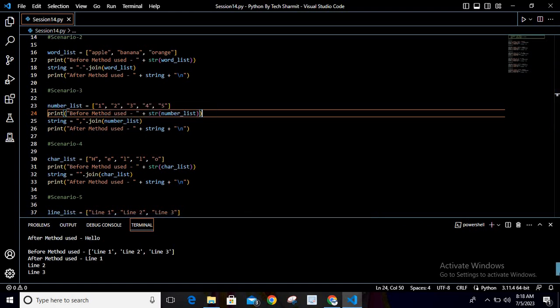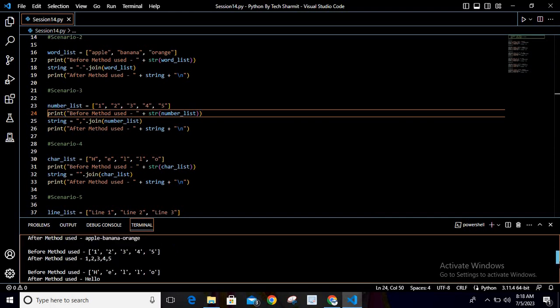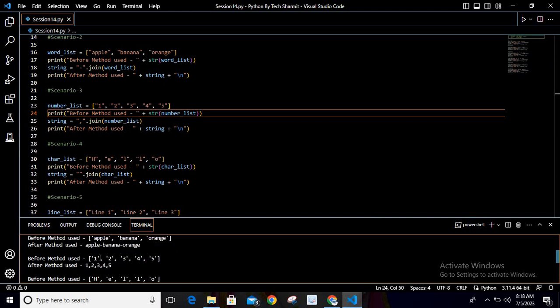If I check the output, you will see it converts like this. Previously it was 1 2 3 4 5 as list elements, and after conversion it becomes 1,2,3,4,5. So this was scenario 3.